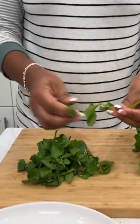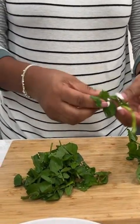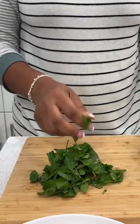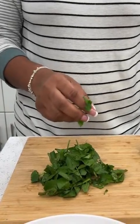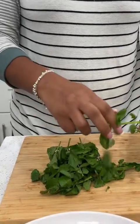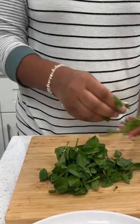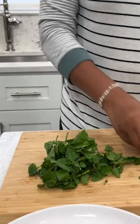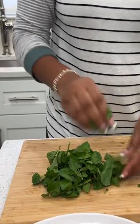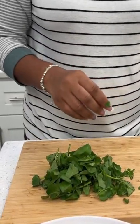You could also do like a salad with some nuts in it, but that may clash with the other stuff with your sauce. Okay. Red onions will be perfect with this as well. Okay. And that's that. Okay.